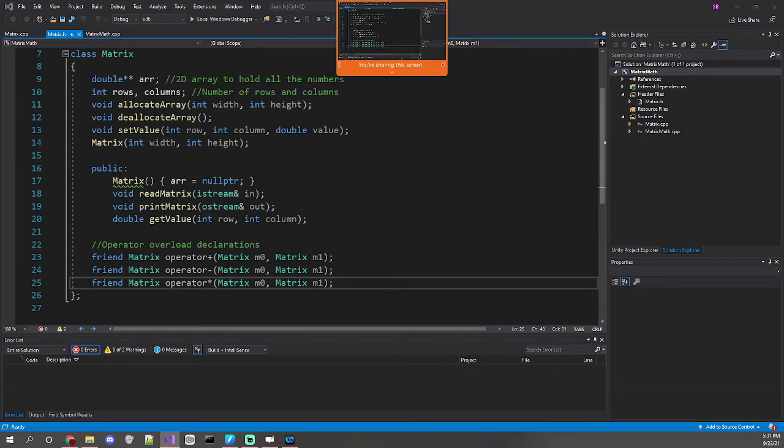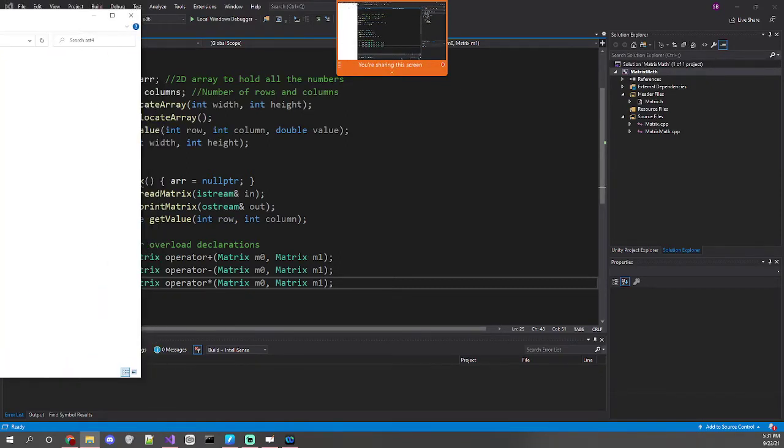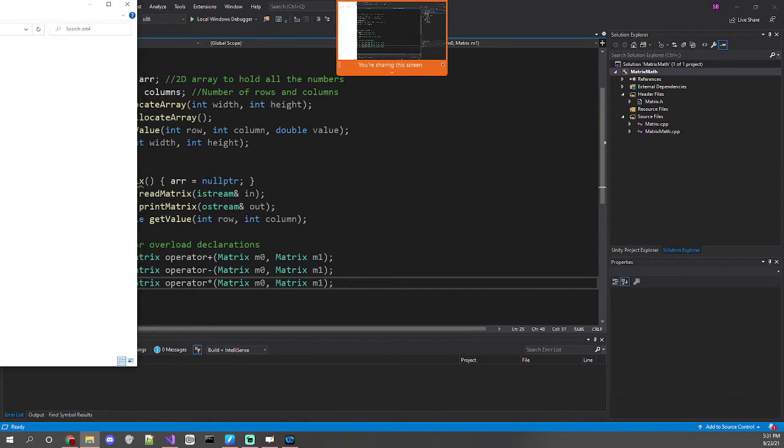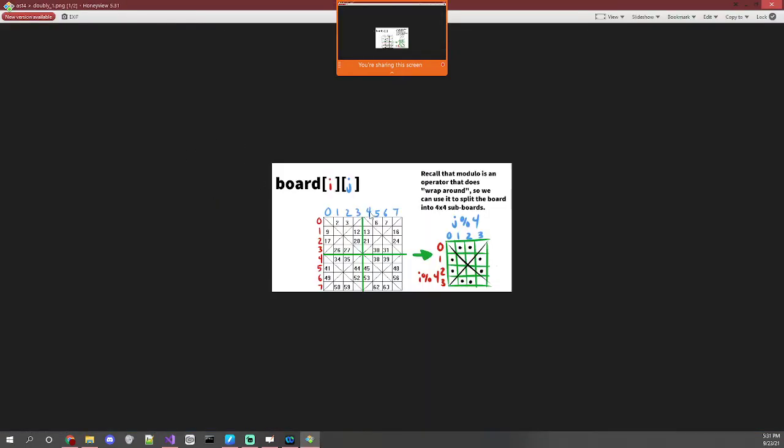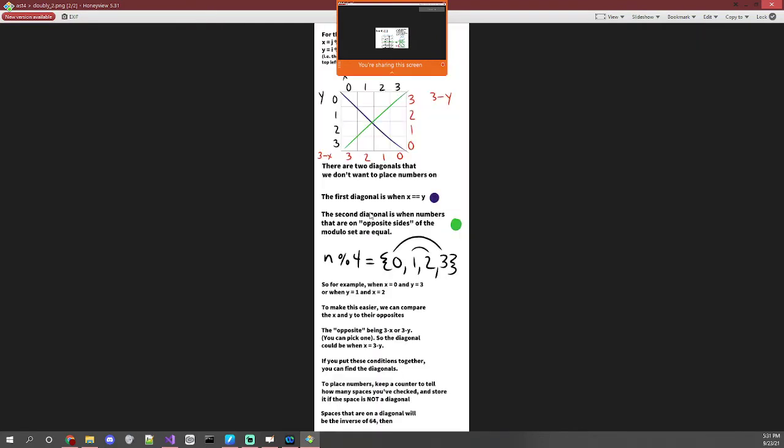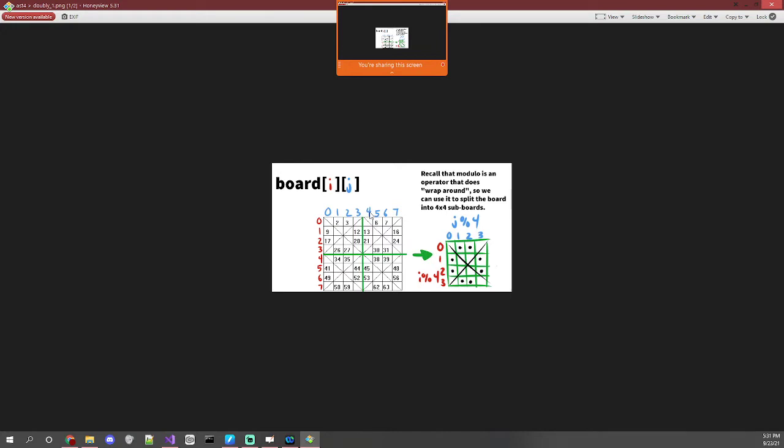One thing I did want to mention about assignment 4, I can put these up on Canvas. I hadn't before. They're in the Discord though. I had posted them because I had gotten some questions from some students. I put 2 images just explaining the general approach for one of the board solutions, and I think that might be a little helpful if you want to take a look at that if you get stuck.